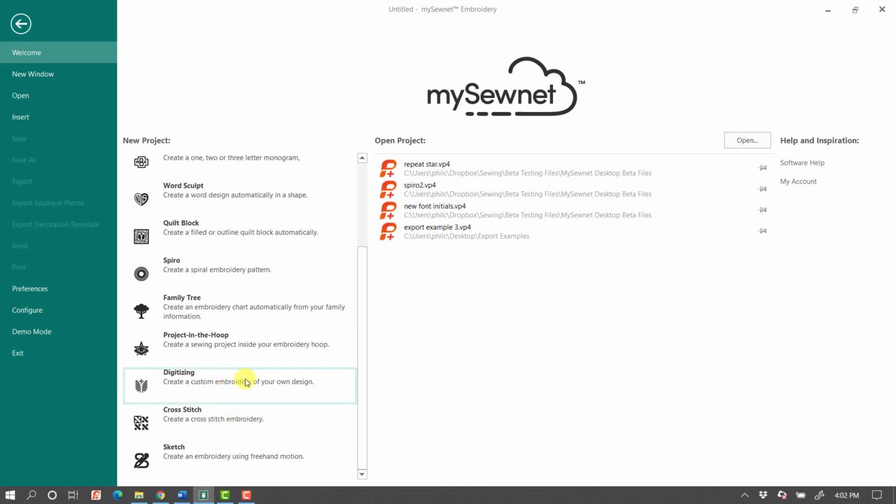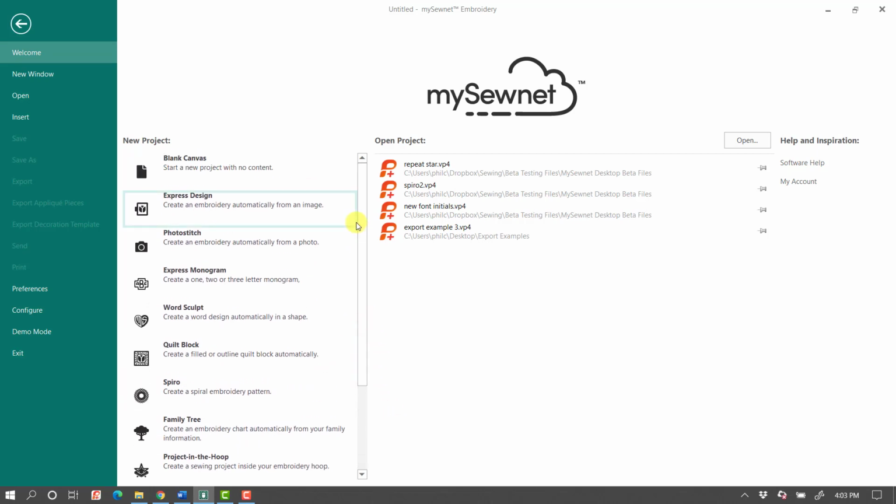So one of the things I've heard for years and years from people who have used our software is there are so many modules, it's confusing to know where to go to do different functions. And one of the things I really like about the mySewnet software is our developers really looked at incorporating everything into this one main module, and then we leave this to go do other functions. So let me show you a little about what I'm talking about.